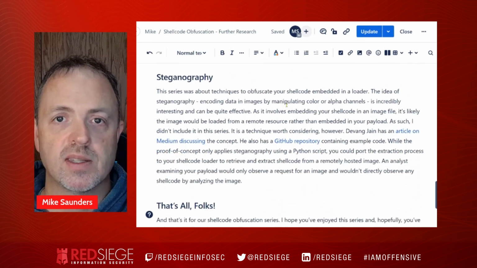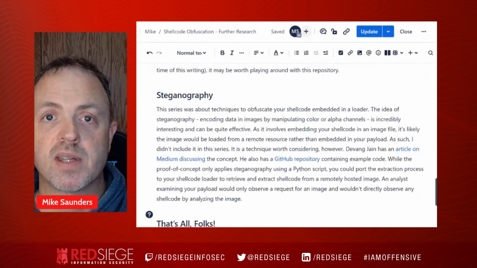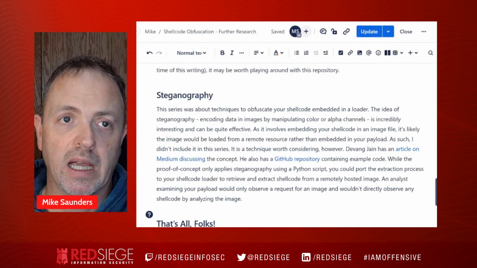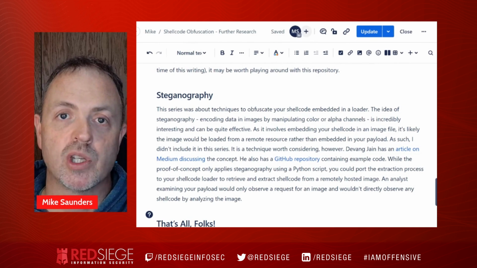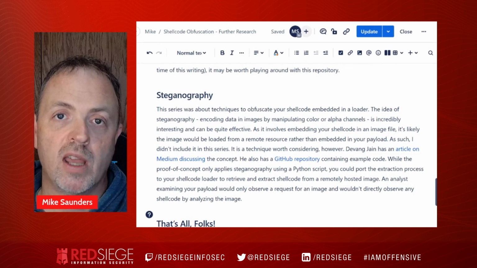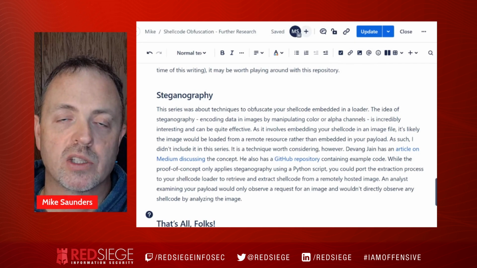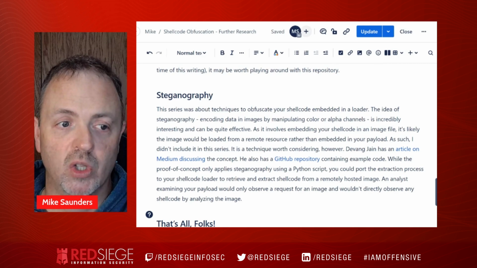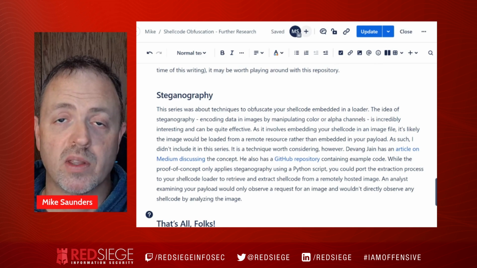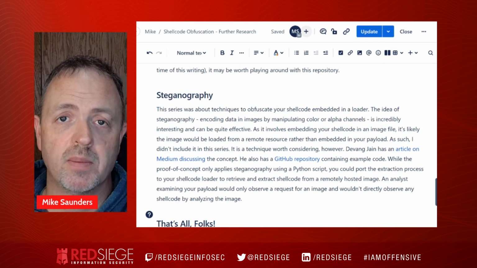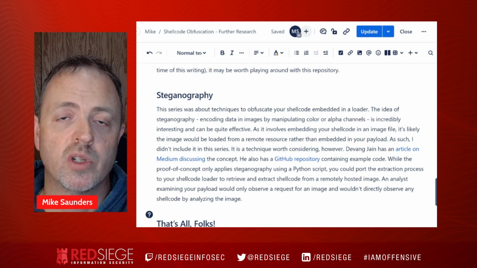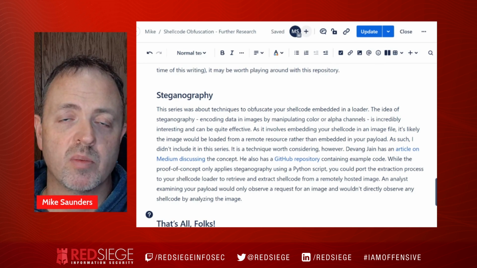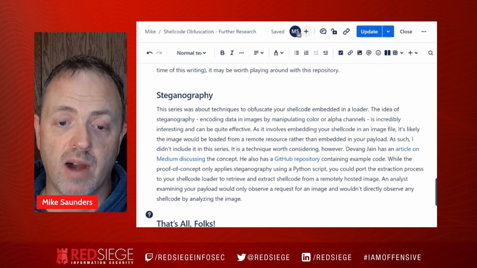And the last piece is this concept of steganography. If you're not familiar with steganography, it is encoding data in images by altering either the alpha channel or the least significant bit of a color channel. You can turn those bits on and off to encode data in there without significantly degrading the quality of the image. That's something I would encourage you to take a look at. Take a look at some steganography libraries. There are ransomware actors out there that are using steganography. If you wanted to use it, you would encode your data into an image and then either distribute that image with your loader or have your loader go out and grab it.